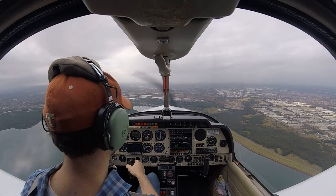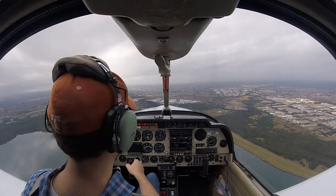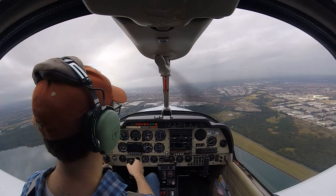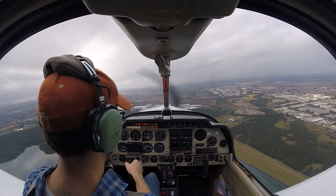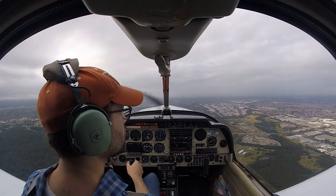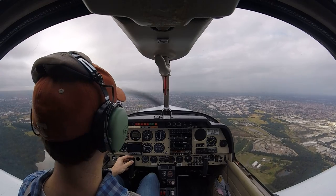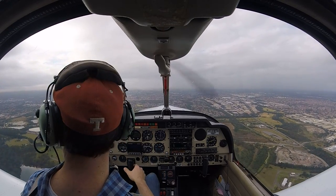Uniform Whiskey Oscar, cleared visual approach, runway right becoming number one. Cleared visual approach, number one, Uniform Whiskey Oscar. Uniform November Romeo, maintain 1500, follow the Cherokee mid downwind, be about your 12 o'clock. Maintain 1500 and traffic sighted, Uniform November Romeo. Zulu Mike on base. Zulu Mike, western pad clear to land. Western pad clear to land, Zulu Mike.